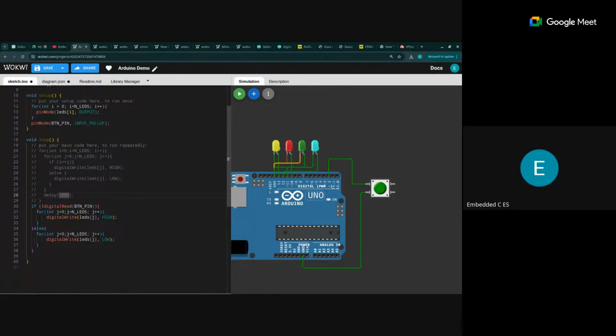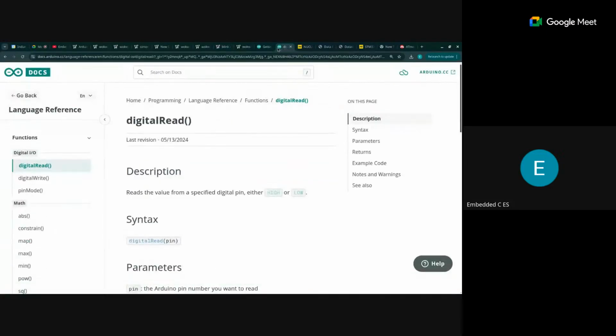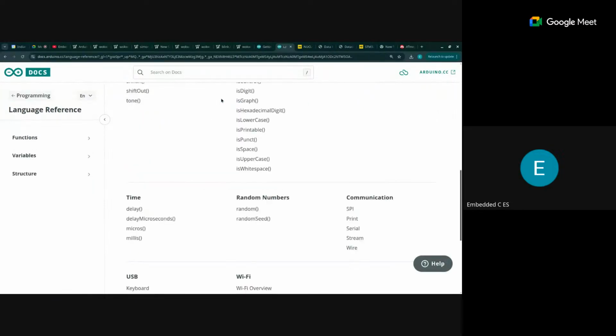The best way to learn is by doing things, right? So if you want to gain more in-depth knowledge about these workings, you have to practice coding and try doing some different things. Like, if I want to do this with this, how do I do that? Experimenting is the key here, and also reading, look at the references. There are different references for how you can use Wokwi. There is the Arduino reference, how the different functions work, and where the functions can be used is also there.